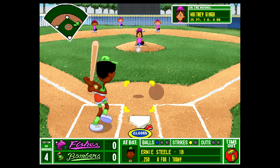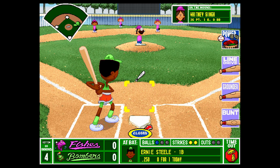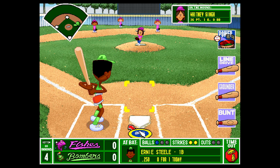She's set. Pitch on the way. Oh no. I'm going for it. Oh, that was outside. Another strike. I couldn't really tell. I had to initiate my swing when it was still up here, and I couldn't really tell it was going to cut too far.